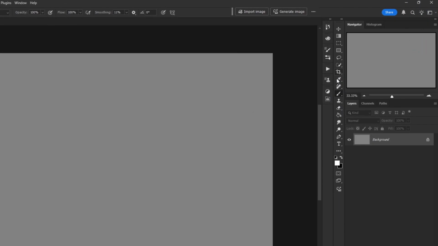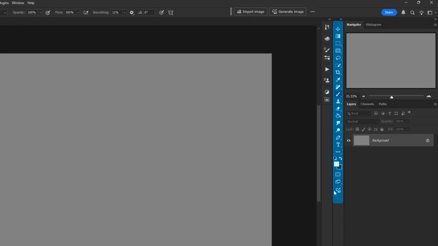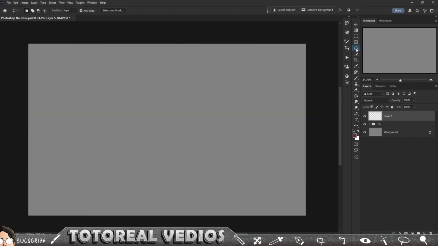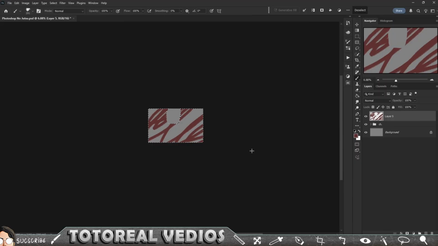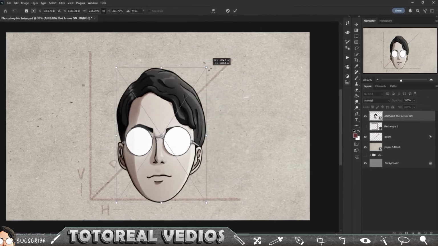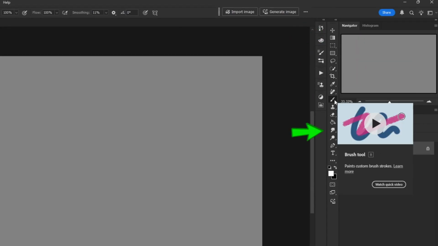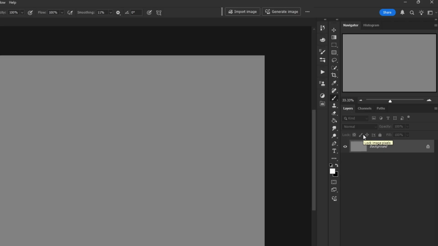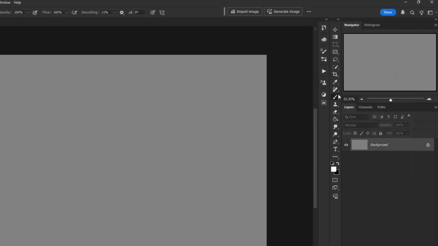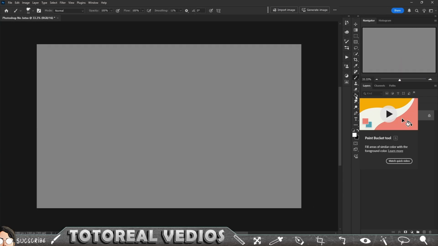I'm not going to give an in-depth explanation for all these tools. I'm just giving you an overview of the basics that are essential to understand my future tutorial videos, if there are any. But if you leave your cursor on a tool or on options for a moment, it gives you a quick explanation of what the tool does. Now I guess that's enough for the user interface.